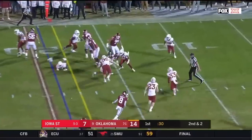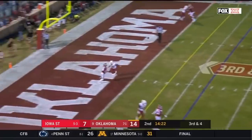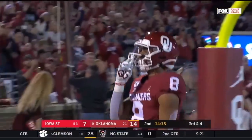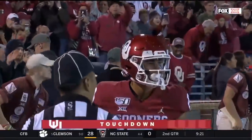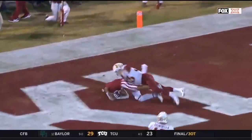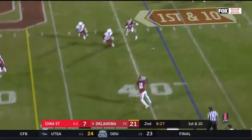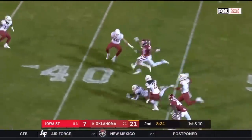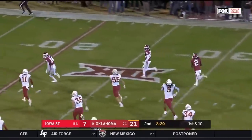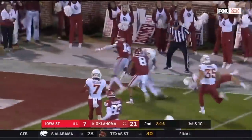Brooks makes a cut for a first down. Third and four — Hurts facing pressure, lifting to the end zone — jump ball and a touchdown, Trajan Bridges! On the other side, empty set formation, bringing pressure with Mike Rose who couldn't get there in time. It's Lamb hitting the accelerator, cutting against the grain, hurtling into the clear — there goes CeeDee Lamb. He gets a block and gets inside the five.